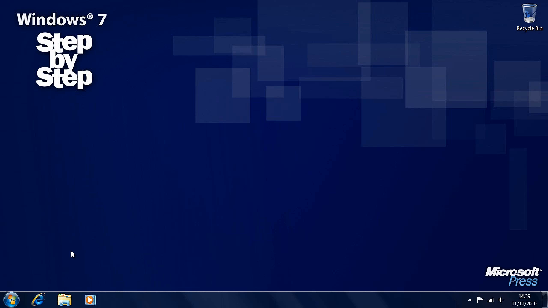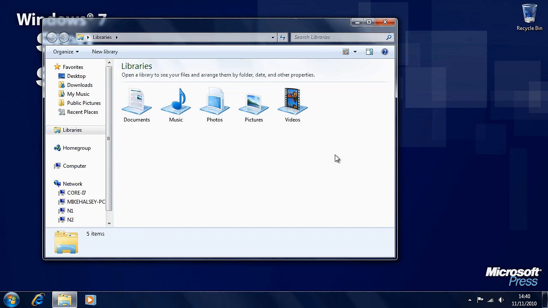Okay, so we've had a look now at how we can navigate around our computer and around network resources to find files and documents. But let's see if there isn't a faster way of being able to find what we need. This is especially useful if you have an awful lot of photographs or digital music or documents and files of other types. Let's open a Windows Explorer window.